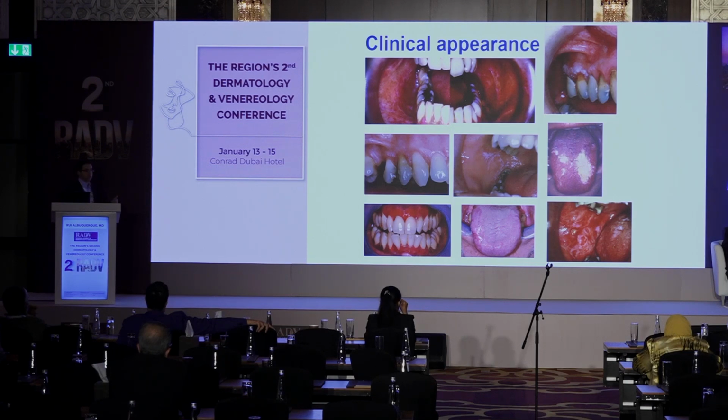The approach is similar. Ask the patient for good oral hygiene, ask them to see the local dentist, and try the topical steroids first, as we were discussing. The mouthwashes, the spray, and the cream or ointment tend to work quite well here. Many times it may not be enough, and we have to go into systemic medication.